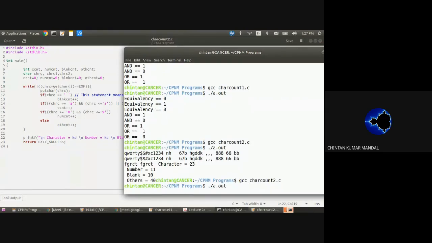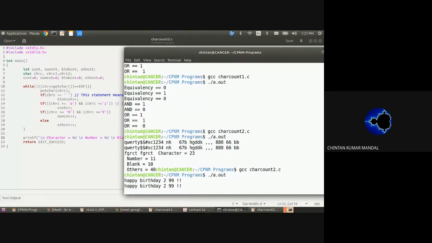So: happy birthday to 99 exclamation enter. Hello world.